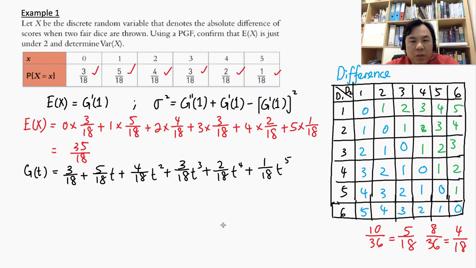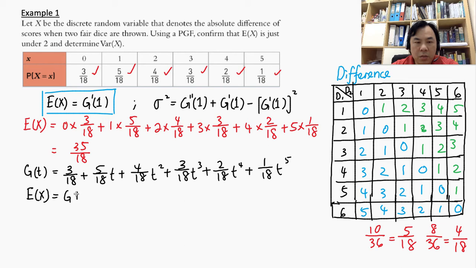Now of course, if you like, you can do a bit of modification and so on. But at this point, it's not a requirement for us to simplify it into any form. Now the idea here is how we are going to make use of this property to produce the expected value. So from here, I can generate the expected value of X quite easily by substituting 1 into my function t.